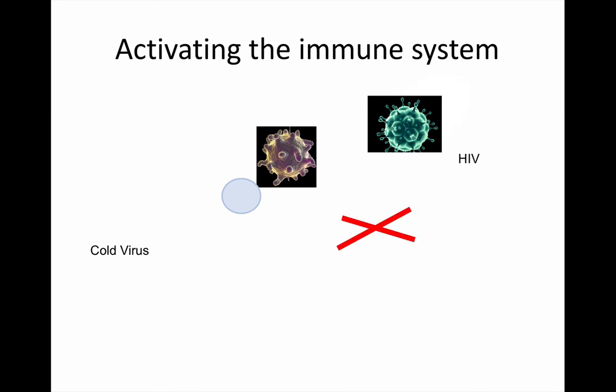So what happens is people, so you can't turn on your cytotoxic T cells, you can't activate your B cells. You can die from really simple bacteria and viruses that wouldn't normally kill someone. So it's not a very good thing to have. We're making a lot of discoveries and advancements in dealing with HIV, but basically a person with HIV, the HIV virus isn't what kills them. It's usually another bacteria or virus that comes in and kills them because that person could no longer turn on their immune system.